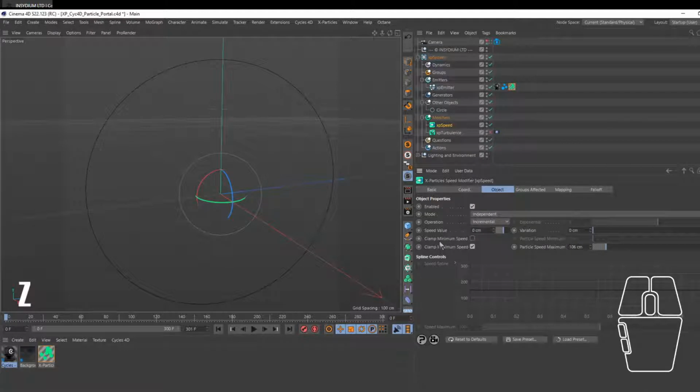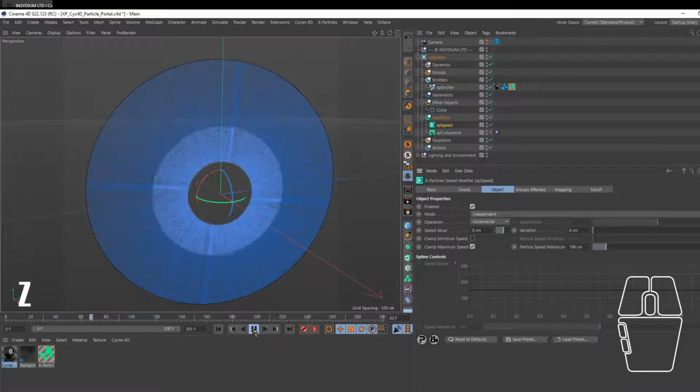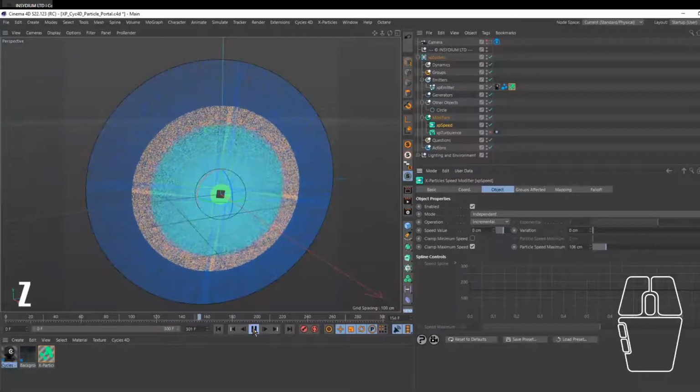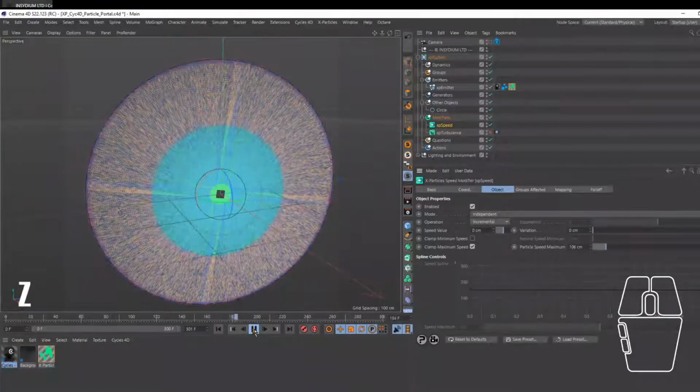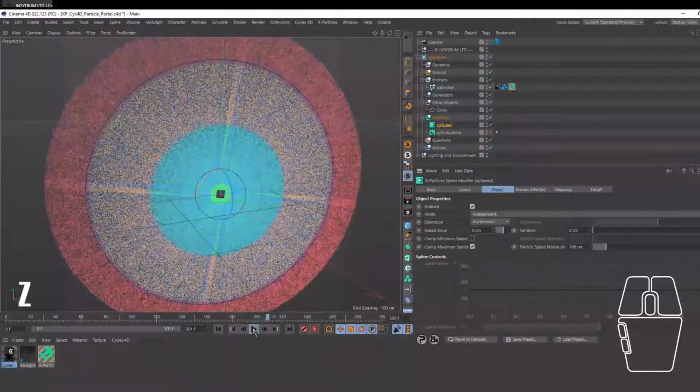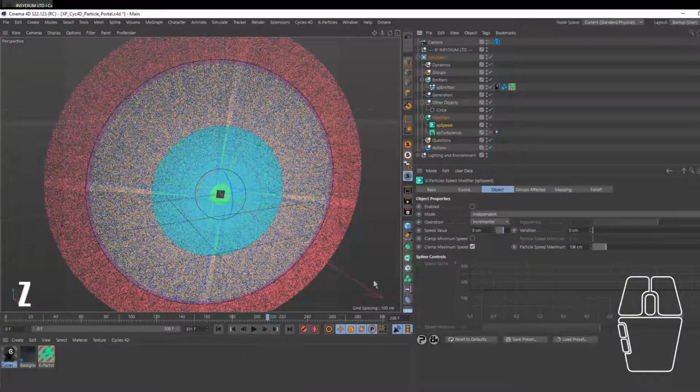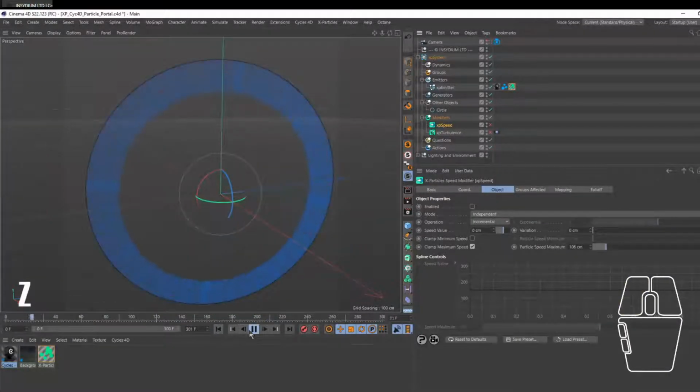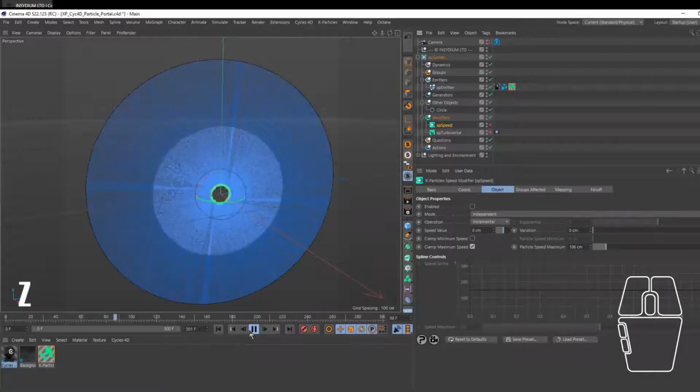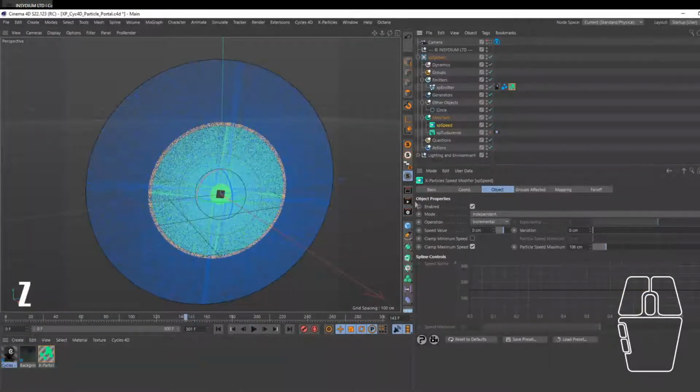Does that mean that even though it's going to be accelerating, it's not going to reach that maximum speed? Okay, so I'm going to click play. It's doing the same thing. It seems that the speed of the particles is pretty much the same. It's pretty constant. So let me deactivate it, and well, it was deactivated, and I didn't see much going on. Seems pretty much the same.